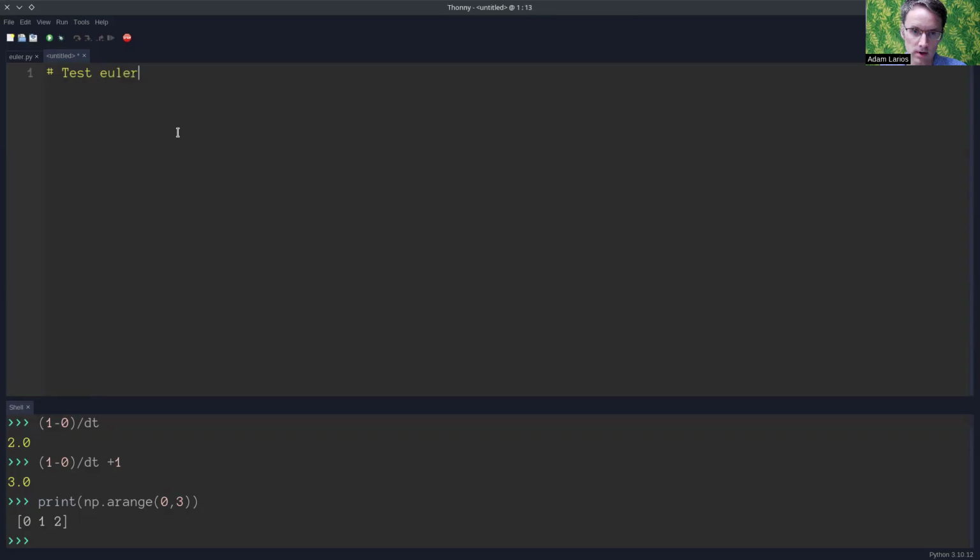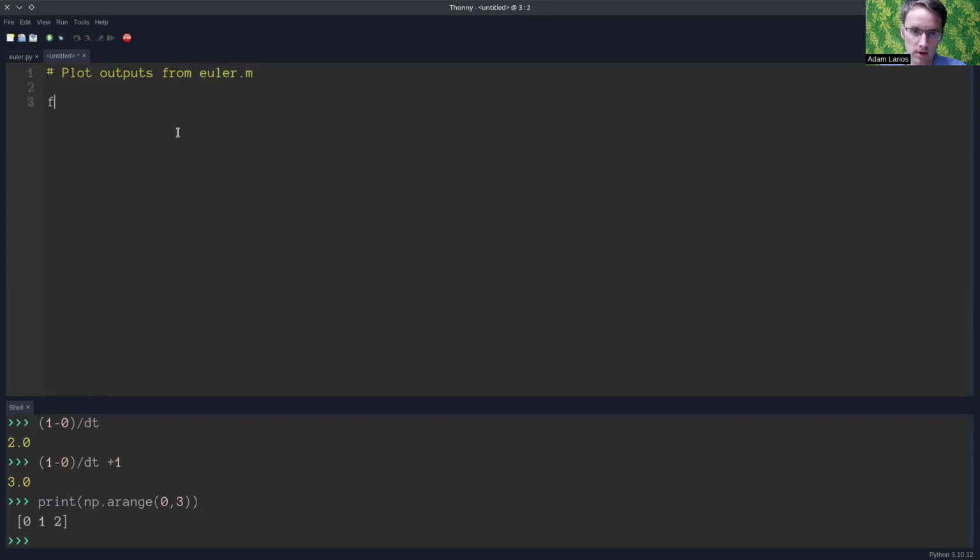Let's say plot outputs from Euler. It's lowercase euler dot m.